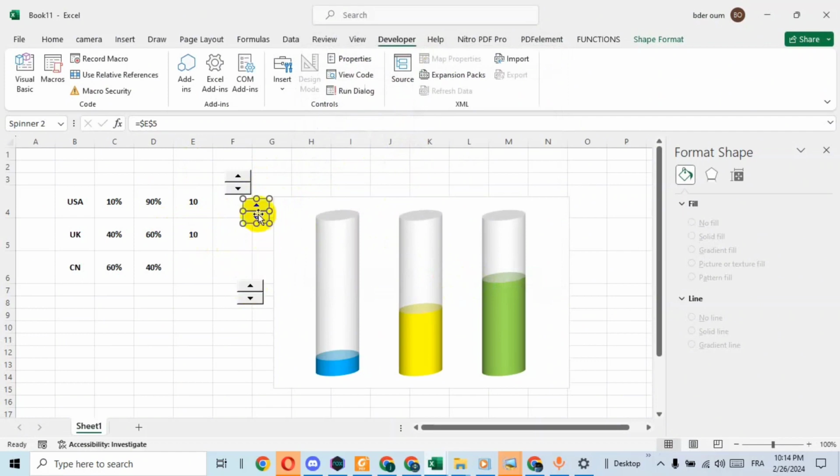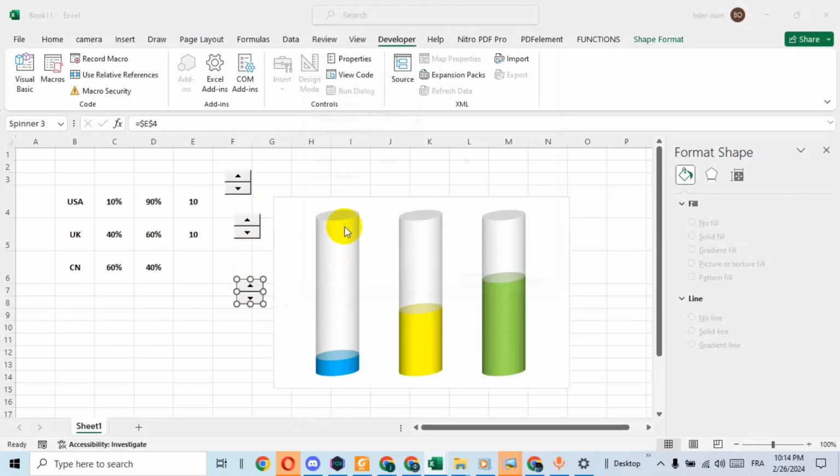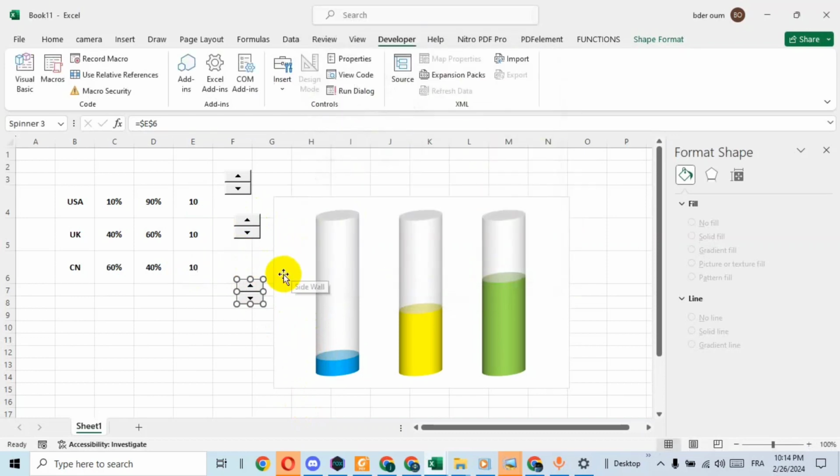Right, the same for the third one, format control, link it to E6, then OK.